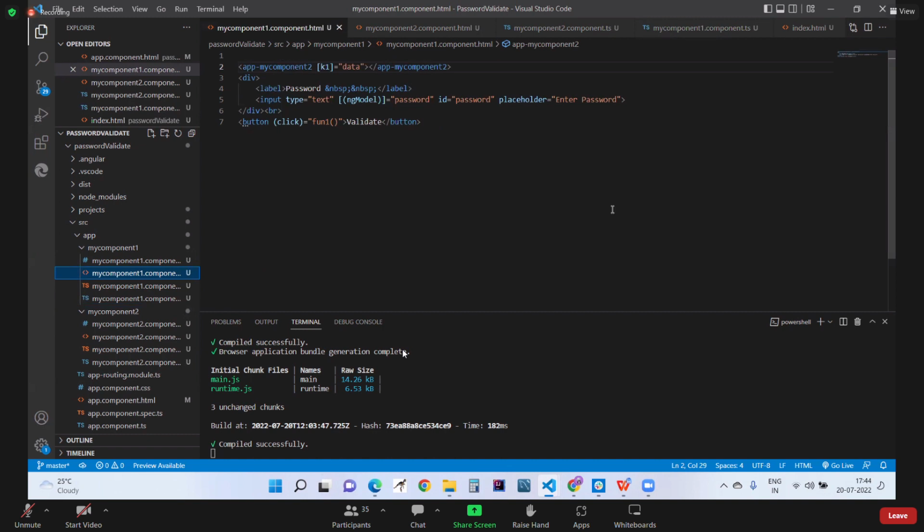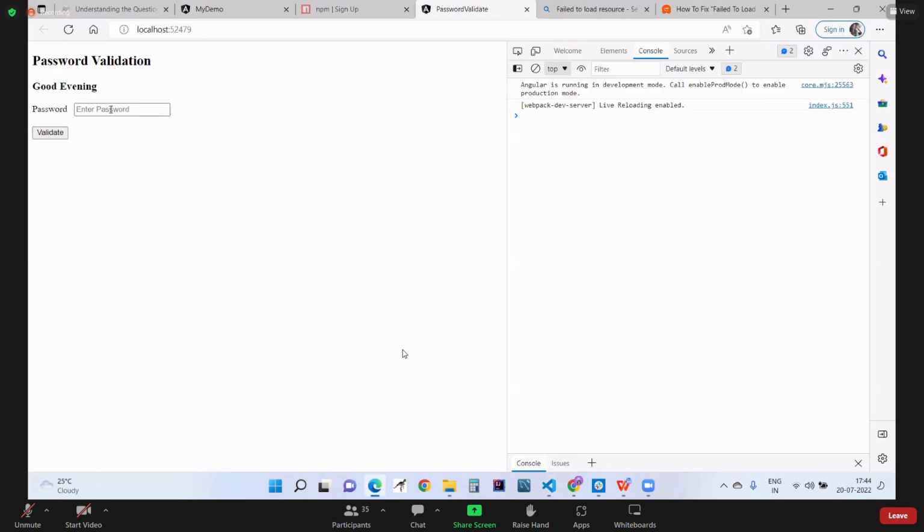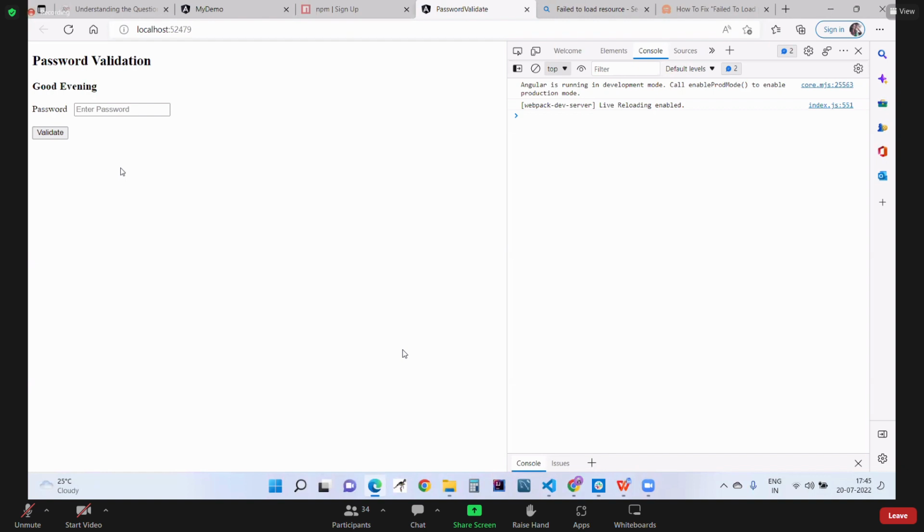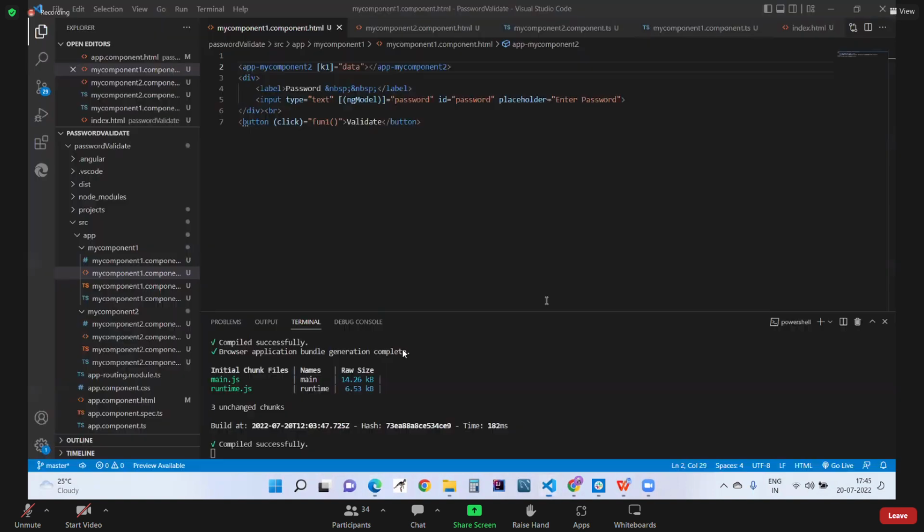Show me your output. What is happening? Actually, my function is not invoking. Suppose this is empty, so it has to show an error message accordingly. It is not throwing. You are not getting output, the error message. Okay, nothing you are getting when you click the button. Okay, go to your code. Keep your cursor on your button. I can see some warning.